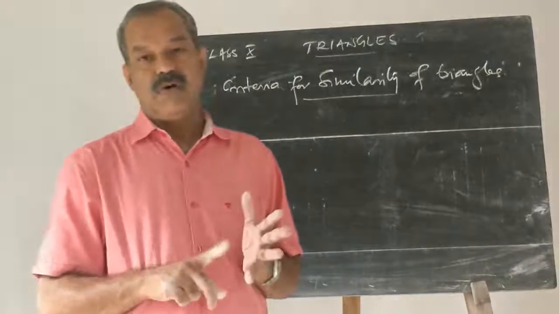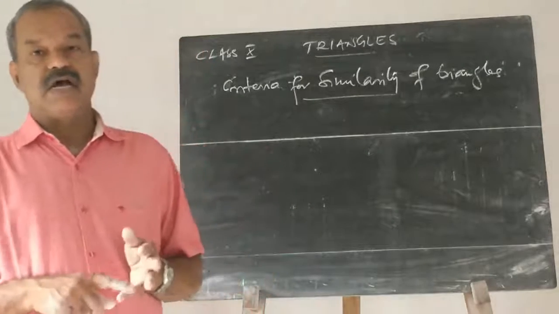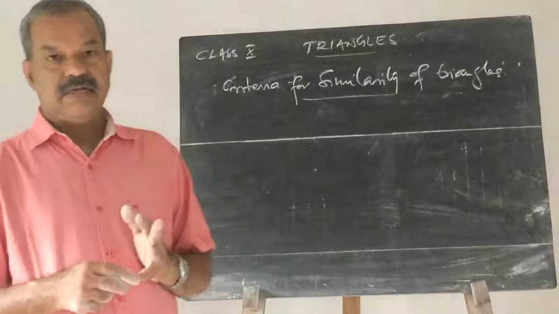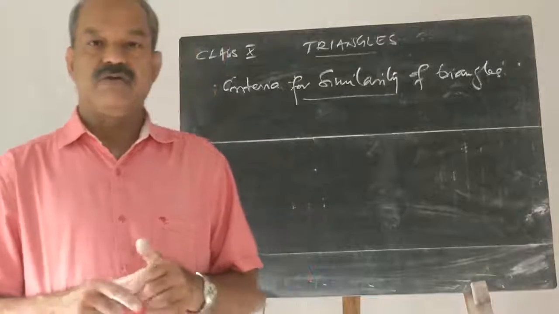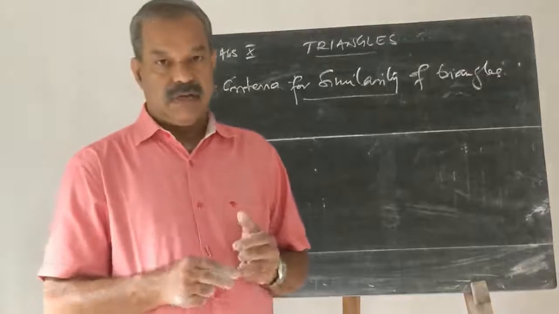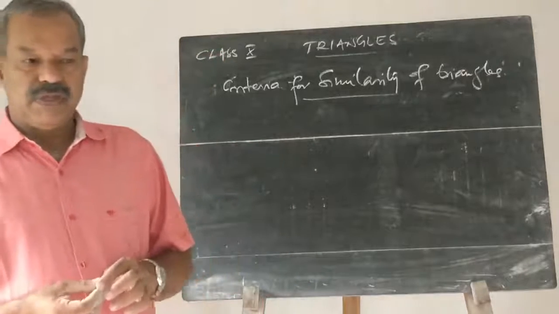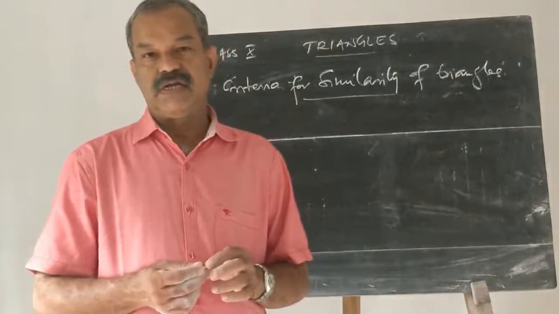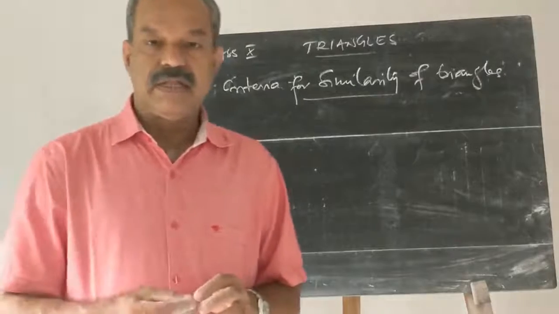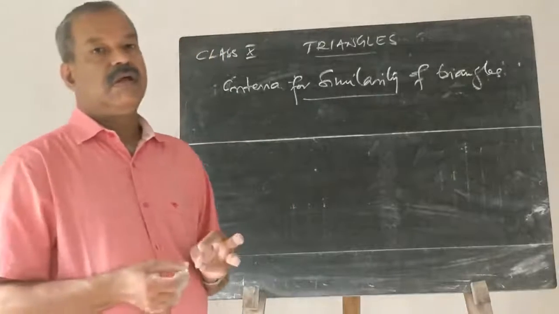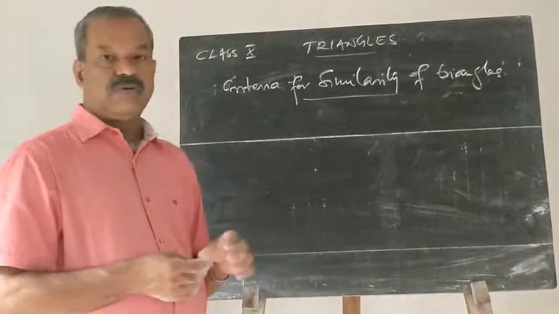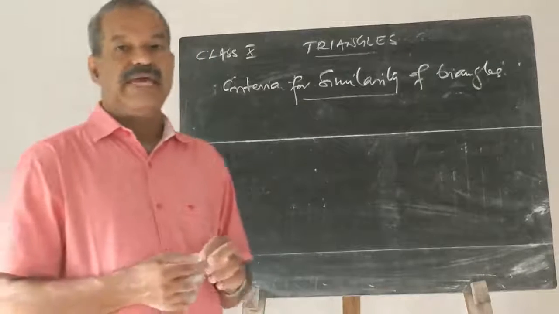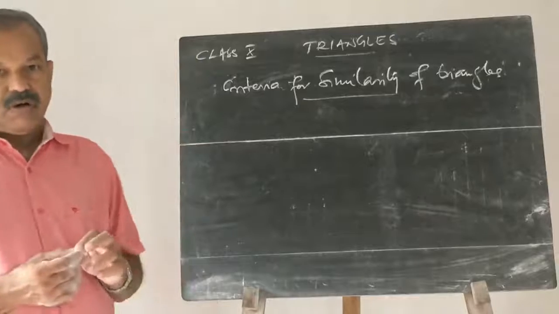For two triangles to be congruent, if three sides of one triangle are equal to three sides of another, two sides and their included angle of one triangle are equal to two sides and the included angle of another. If one side and two angles on it of one triangle are equal to one side and two angles on it of another, and then RHS congruency rule. SAS congruency rule, SSS congruency rule, SAA or ASA congruency rule, RHS congruency rule.